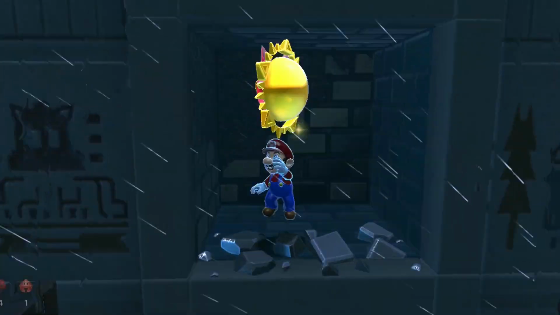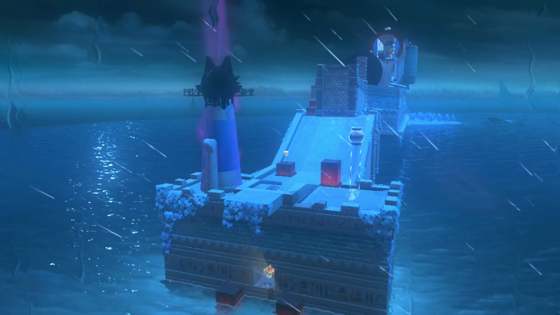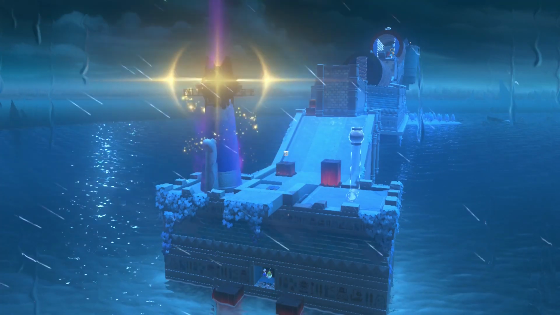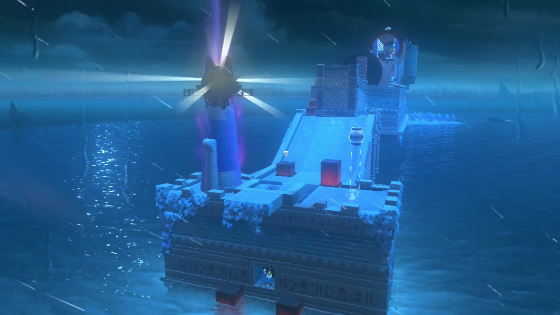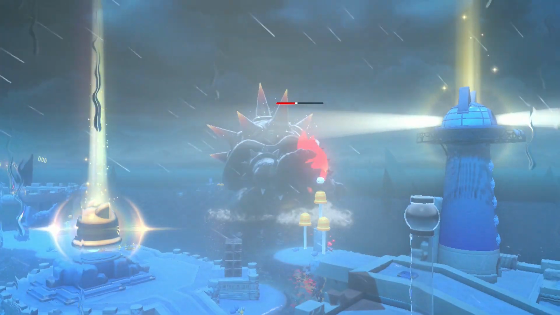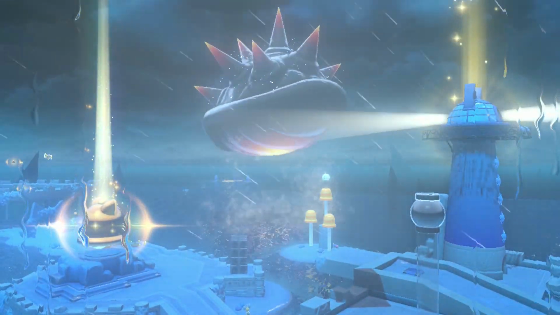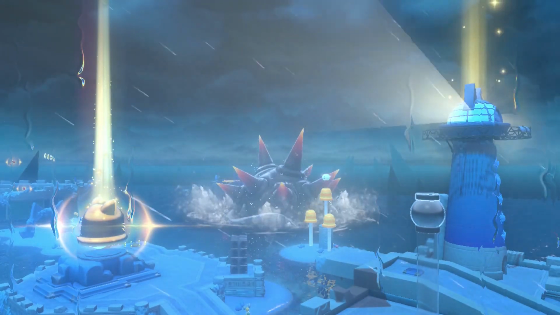There's a little bit of a sacrifice, but we got the cat shine. I told you there was some behind those fury blocks. Bowser's gonna run away like a scared little cat. Yep, put that tail between your legs and scamper away. And then boom! Lighthouse is open. All right. Also gotten his health down pretty good, so the next time we battle him, should be an easy win.